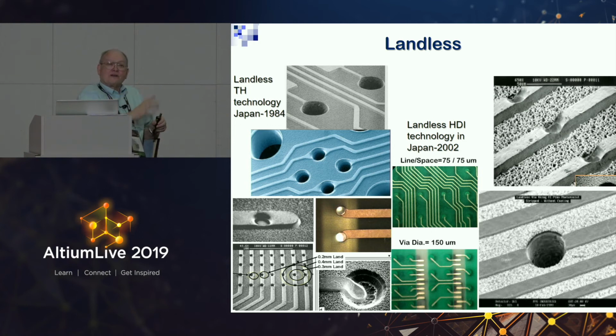So you notice what an advantage that is to have all these bus structures and be able to go in the next route a different direction and not have a land that spreads everything out like right here. There's an enormous advantage of having this landless via technology when it comes to design. And so you have to push back and find the fabricators that'll manufacture this so you can take advantage of this. Because guess what? We've been doing this for 40 years in North America, and so have the Japanese.